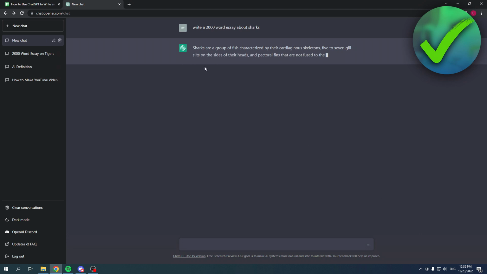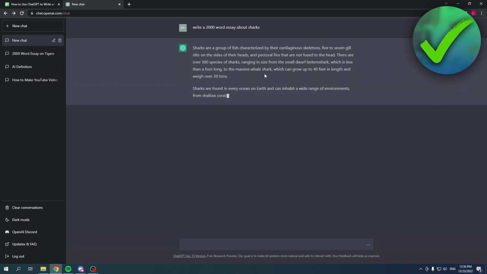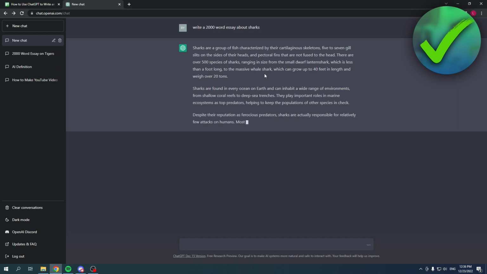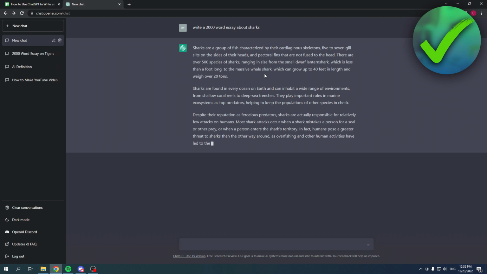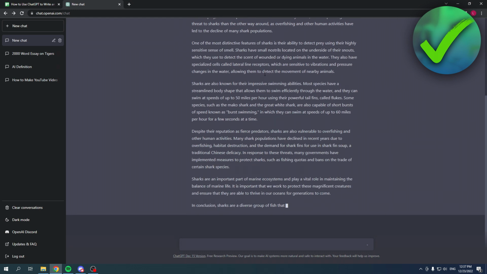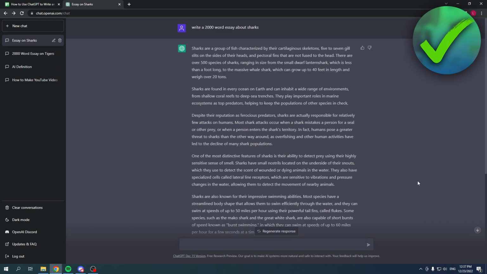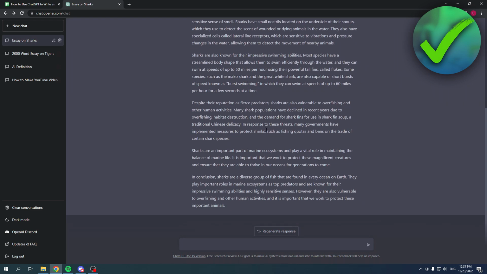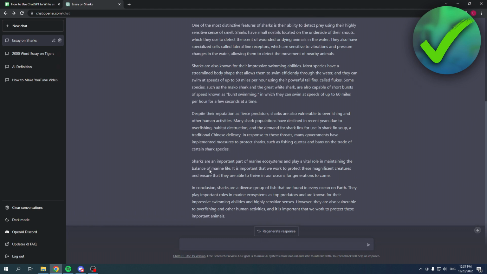write it out for you faster than a human can do, of course, but it won't pop up in like a second. It might actually take a little bit before it's completely done. So I'll just speed this up real quick for you. It is currently done, and this is all it wrote. And yeah, this is pretty cool.